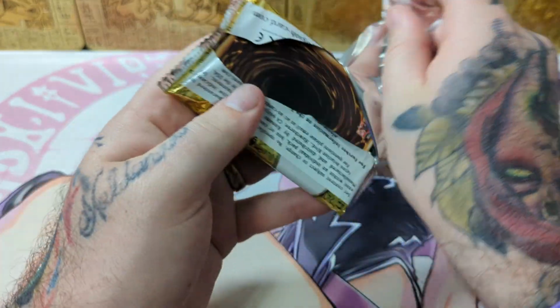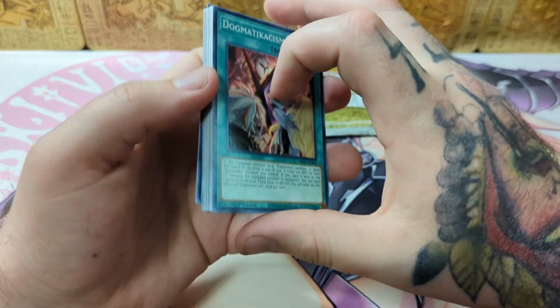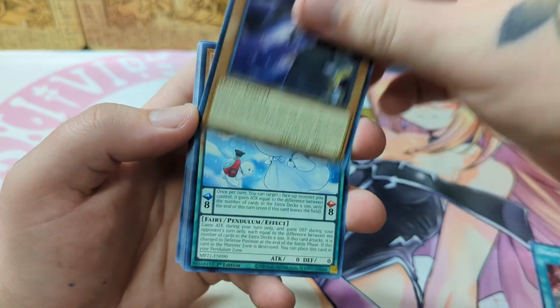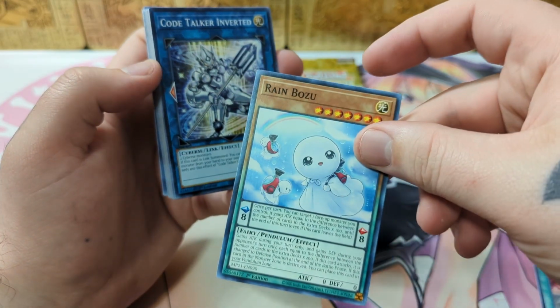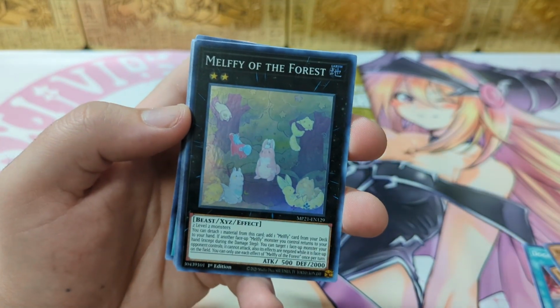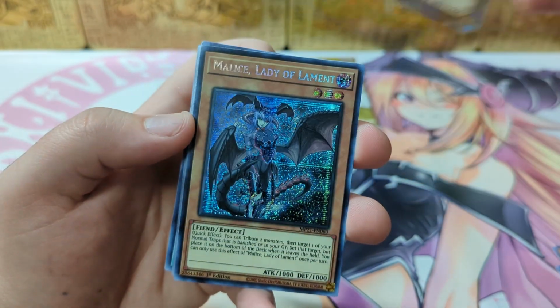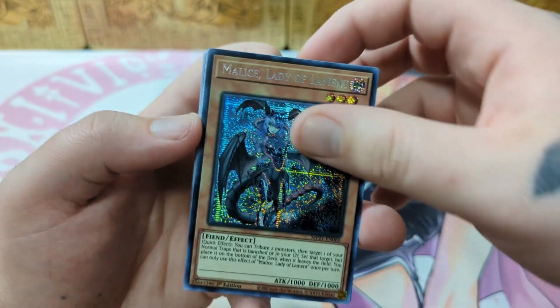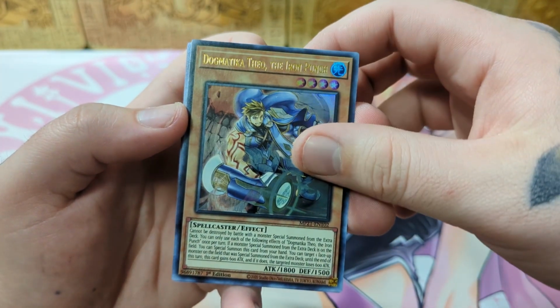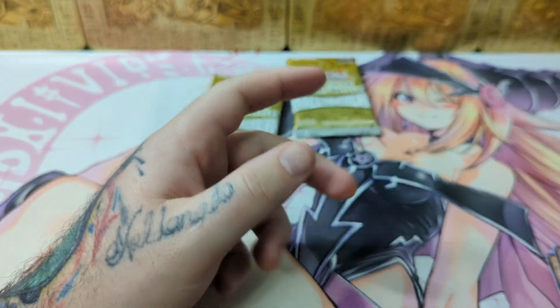3 left. Let's see what we can do. I only need 2. Rainbow. That's only the second one of him we've gotten. Cold Talker Inverted. We got Torpedo Takedown. Melfi of the Forest. I think it's only the second of that. Thunderhand, we've gotten a bunch of that. And Lady of Lame, we've gotten a lot of her. We got the Iron Punch, and Mahama the Fairy Dragon.